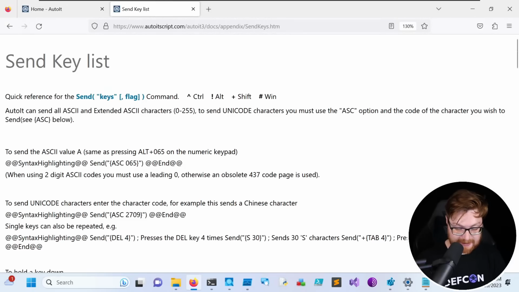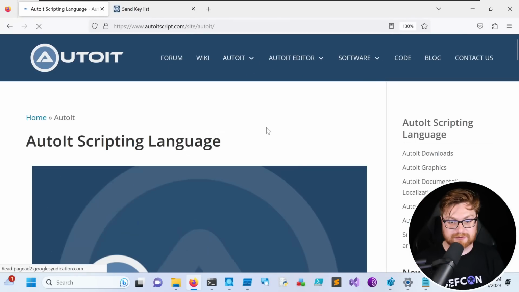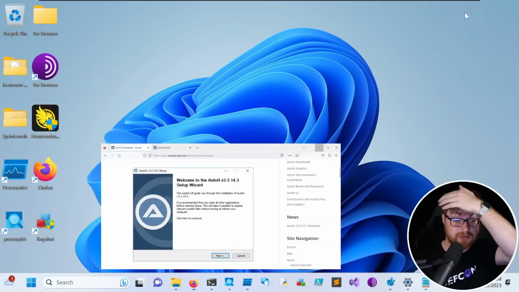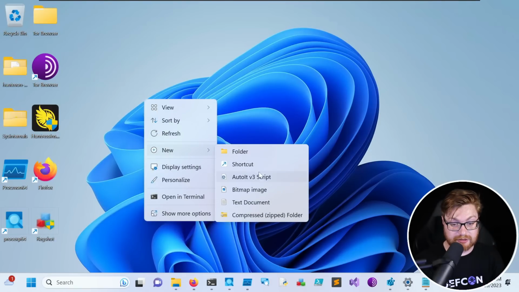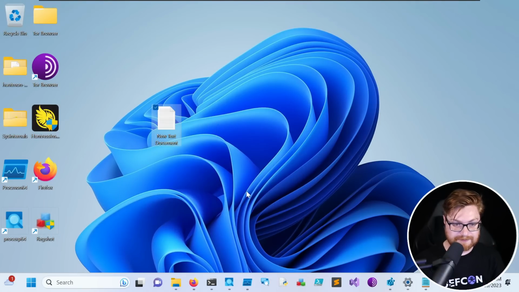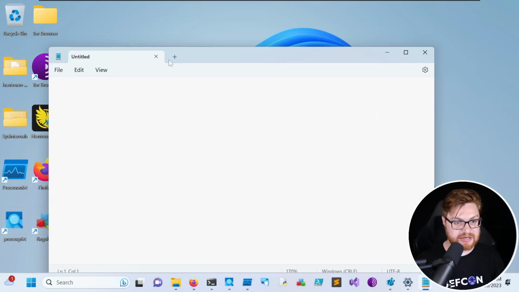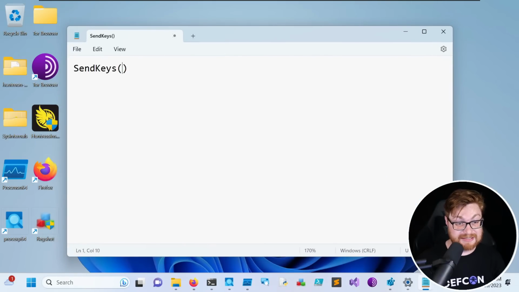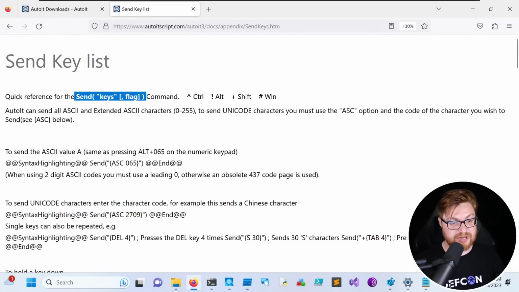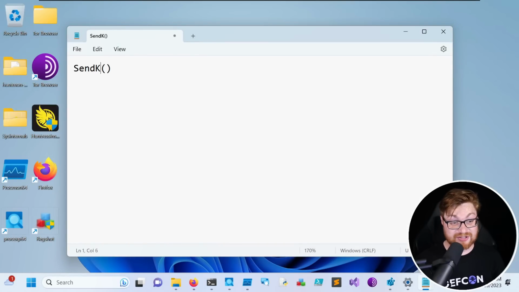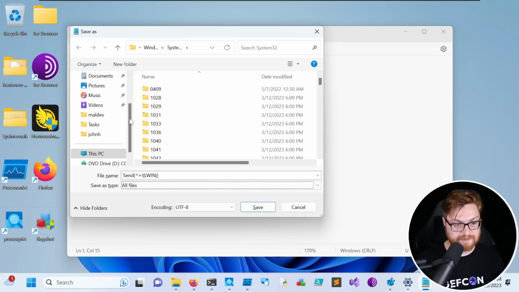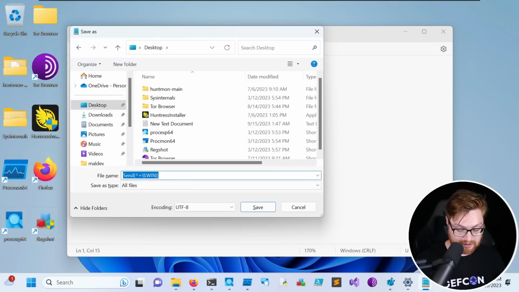So let's try. I have AutoIT installed here, and you could download it and fire it up if you wanted to. You could execute it and compile it as an executable, but let's just do a super simple test where I'll open up Notepad so I can save as. Let's do SendKeys. I think that's the syntax we needed, right? Oh, it's just Send. Okay, nice and easy. Literally just Send, and then the string caret plus exclamation point, and then curly braces LWin. If we save this as all file types on the desktop, we could call it test.au3, for AutoIT3 script.